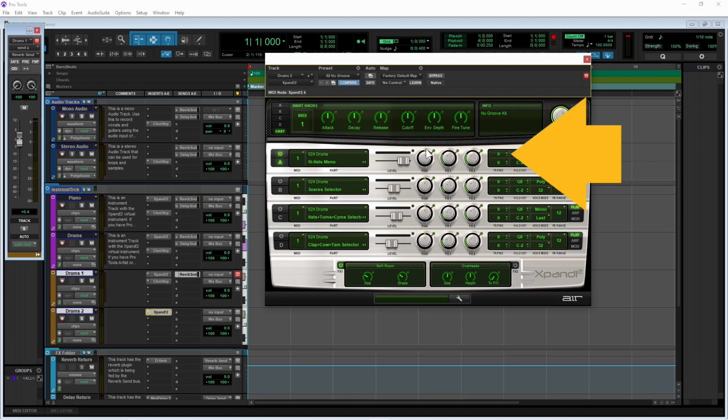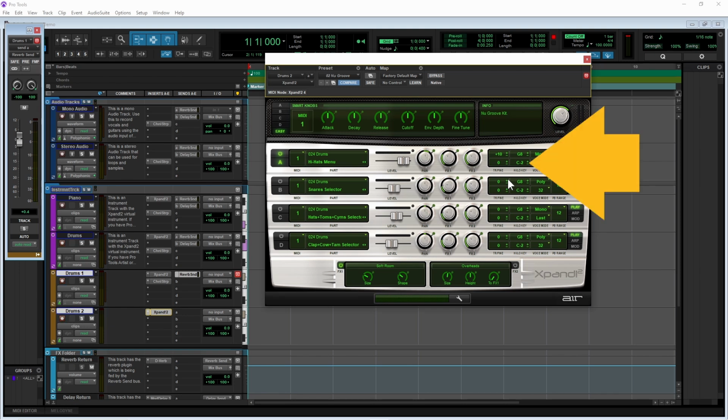Now drag up on the transpose icon until it says +10. This will shift the correct hi-hat sound to the F1 MIDI key.